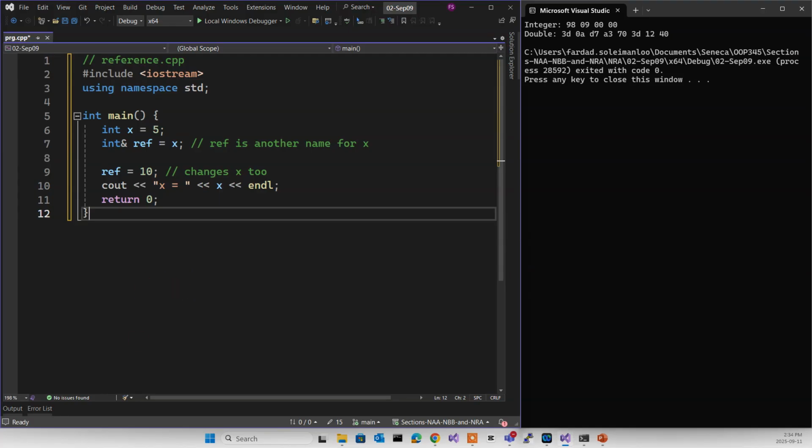Now, we call this an L value reference. L value and R value. Let's put it this way: left value and right value. What can you put at the left side of an assignment operator? A variable in which you can put something in, right? Can you say 20 is set to A? You can't. 20 is not an L value. An L value is a variable in which you can put something. We call that an L value reference. So what you see over here is an L value reference.